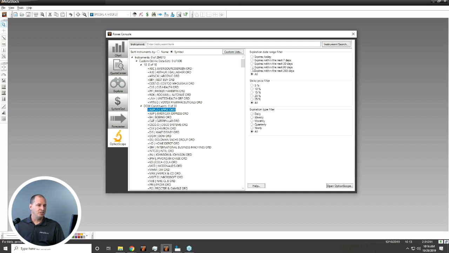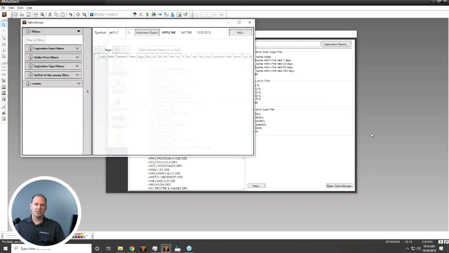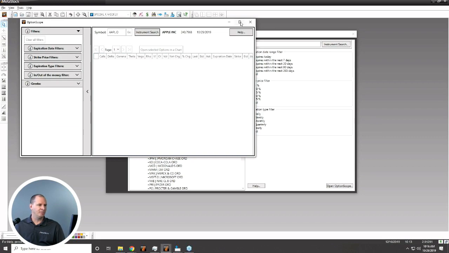So let's choose something that expires in the next 90 days. We can also set a filter around the strike price. And then we can say whether we want daily, weekly, monthly, quarterly, or yearly options. Since we're just doing the next 90 days, let's just look at all. And then I can choose OptionScope, and it will open up here.